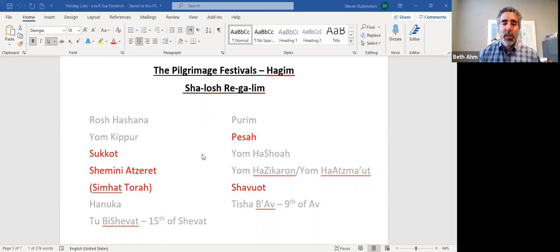So these festivals, we come up to make our offerings at the temple. What does that mean for us today? Well, there is no temple, of course, but perhaps in terms of celebrating the holidays, the key part is to connect these festivals with Rosh Hashanah and Yom Kippur, which are all Torah holidays.